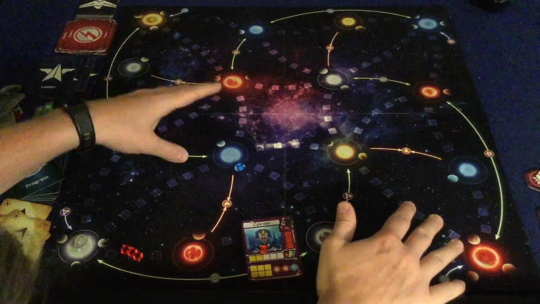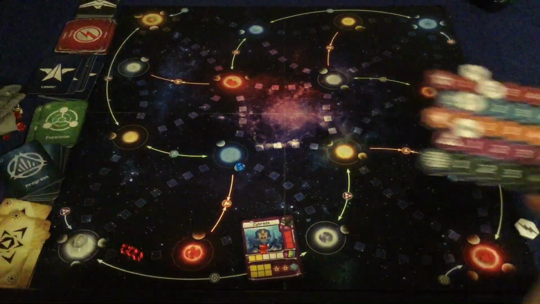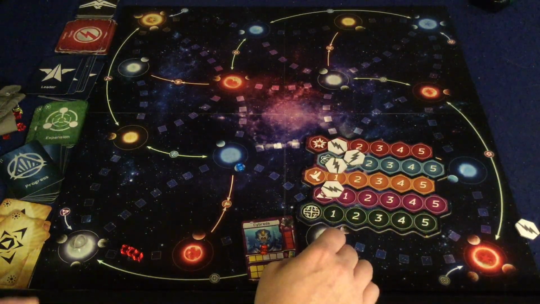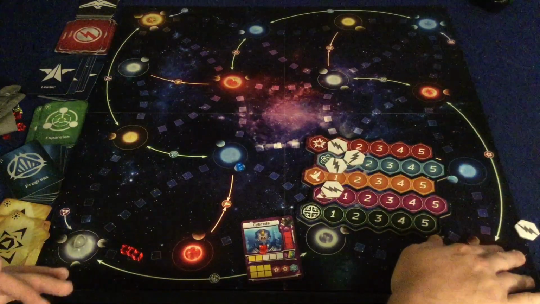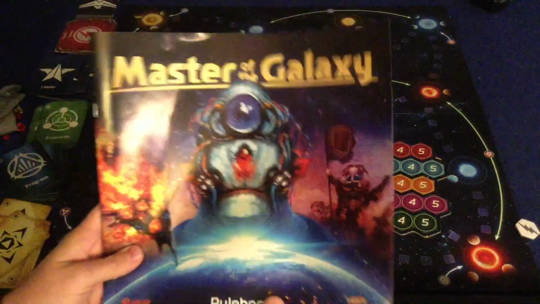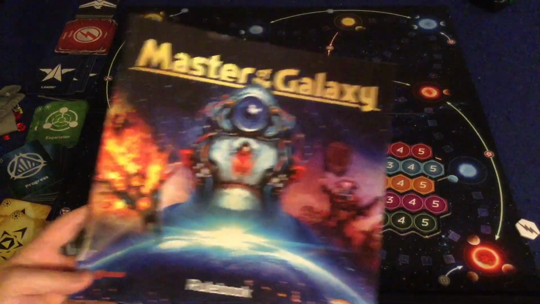You're trying to get out all your planets. You're trying to move up 5 spots on this track right here. Or you are trying to go to somebody else's planet and lay down a base there. And if you're able to do any one of those 3 things, you will immediately win Master of the Galaxy. And that, in a crazy jumbled nutshell, is how this game is played.